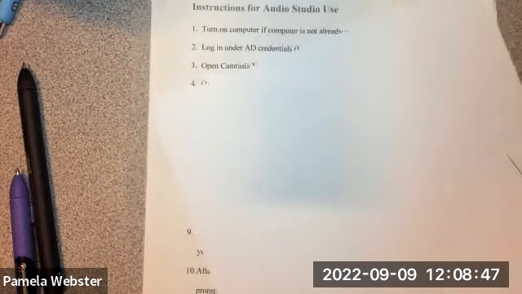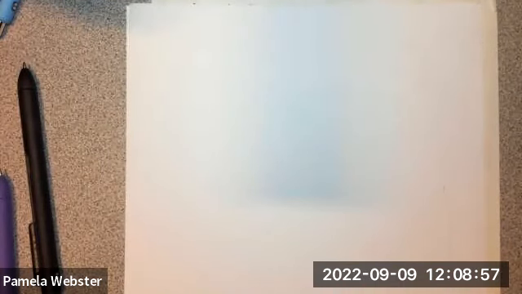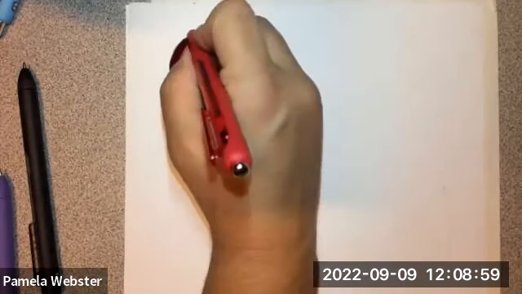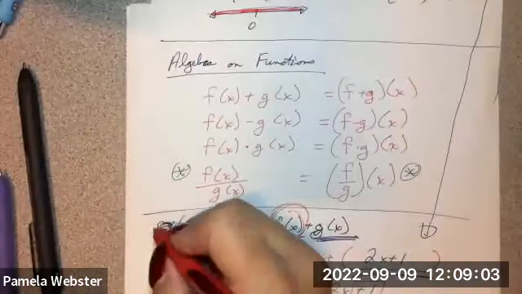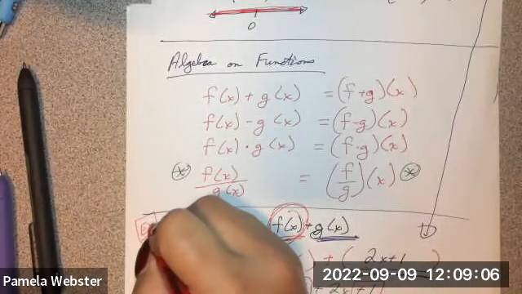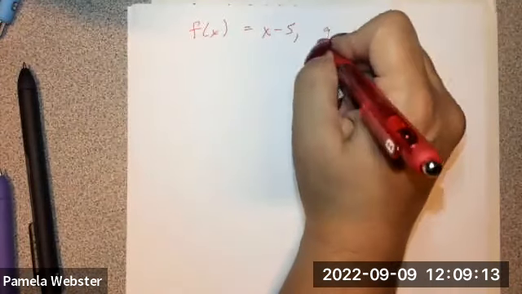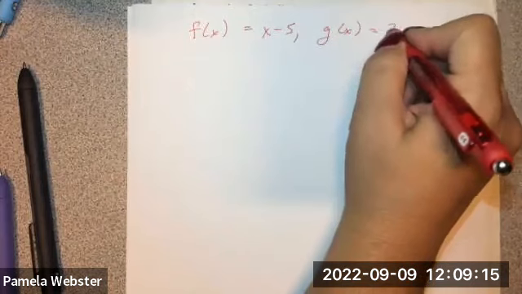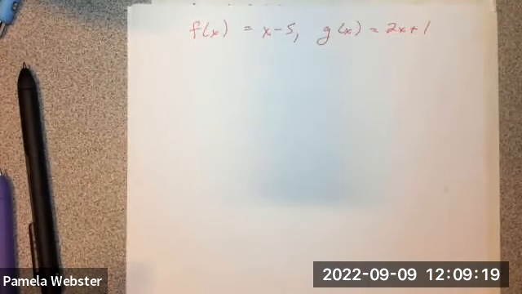I have managed to mark all over my paper whenever I did that error. So let me go back. Sorry. Here we go. All right, let's talk about the subtraction. Again, remember, f of x was, and I'm sorry, this is my first example that we're working on, f of x was x minus 5, g of x was 2x plus 1. Just kind of keep those around just in case. Let's do the subtraction case.